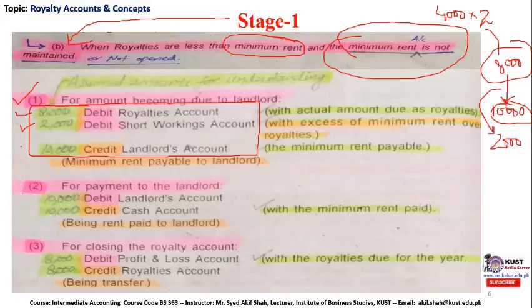And then we have to directly credit the landlord's account, which is the liability account, with the minimum rent payable. As there is an agreement between party A and B that the minimum rent to be paid to the lessor will be 10,000 rupees, we have done the same, and these values have been assumed by us in order to understand the scenario. The second entry will be for the payment to the landlord. It will be the carbon copy of the previous stage 1 condition A entry. Let's have a look.